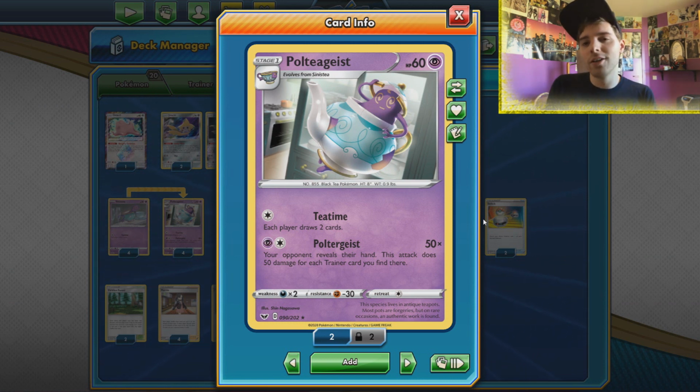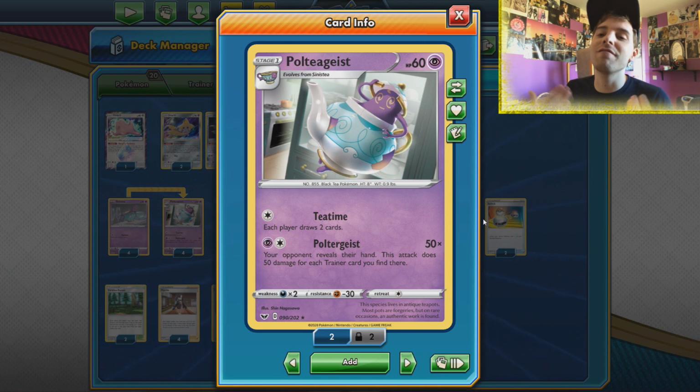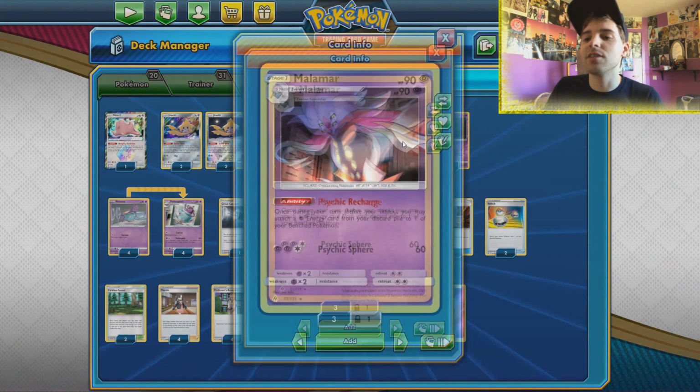This is a regular rare from the Sword and Shield set, but it's actually very fun. It has the attack Poltergeist, just like Gengar Mimikyu-GX tag team did before it. This actually dishes out 50 damage for every trainer card we find in the opponent's hand. This for 2 energies, so initially I was thinking we could use things like Counter Gain and the regular attach of the turn. Well, we already have energy acceleration with psychic types, and that's in the form of Malamar.